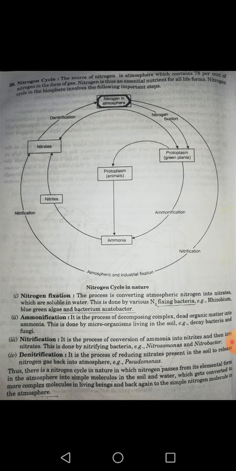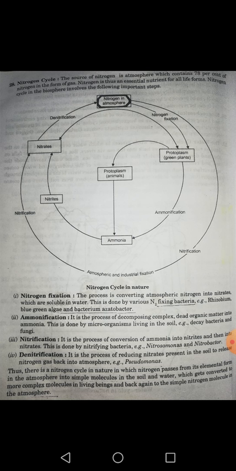And the second way through which nitrogen fixation can occur is through biotic factors. Especially, there are some bacteria which are responsible for the conversion of atmospheric nitrogen into nitrates. I want to give you some examples. There are certain bacteria like Rhizobium leguminosarum. These are bacteria which occur in the nodules of the roots of the Leguminosae family. Leguminosae is a family of plants.